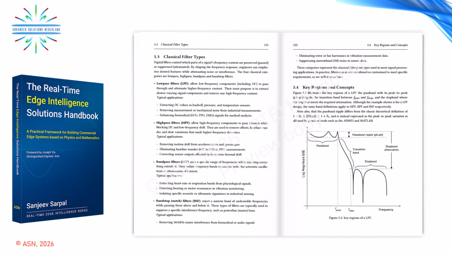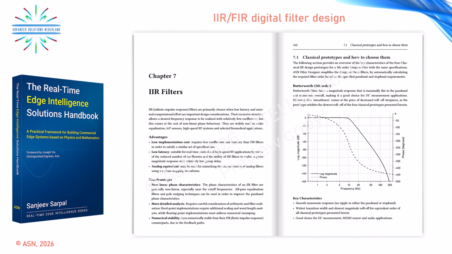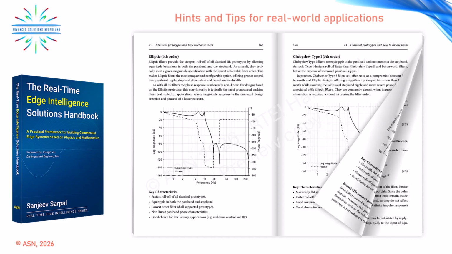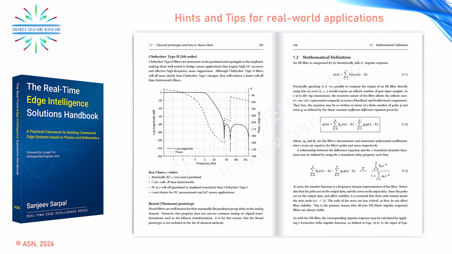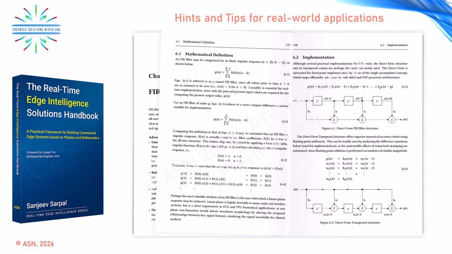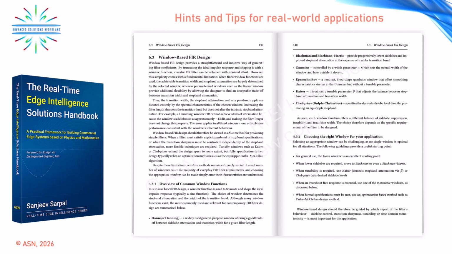From there, the book moves on to IIR and FIR digital filter design, providing developers with practical design advice on which prototype to use for their application. What makes the material especially useful is that it's supported by loads of hints and tips, real-world examples and datasets, helping you to bridge the gap between theory and practical implementation.